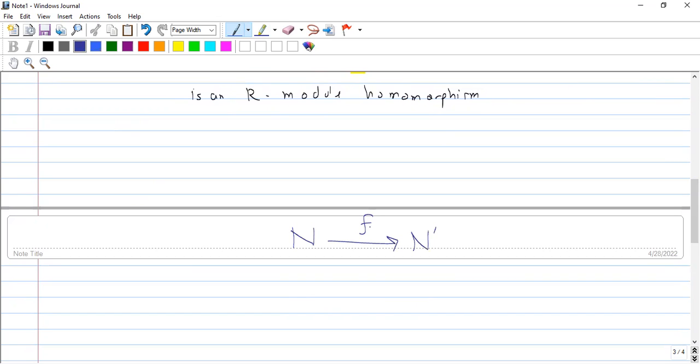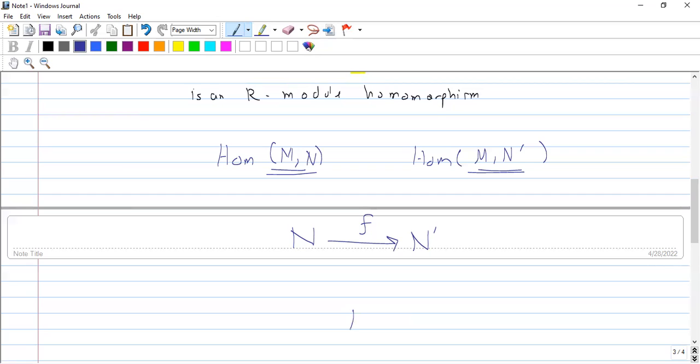Now what I'm trying to show is that I want to see the relation between Hom(M, N) and Hom(M, N'). What is the meaning of this relation exactly? This is the set of all homomorphisms from M to N, and this is the set of all homomorphisms from M to N'.